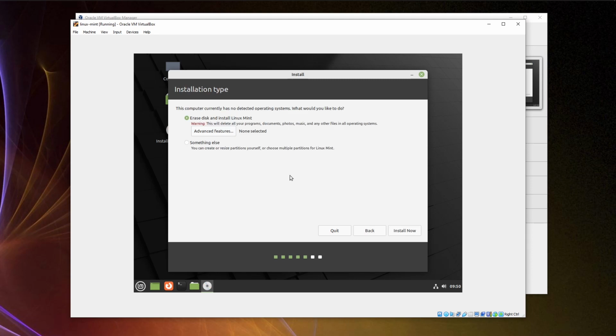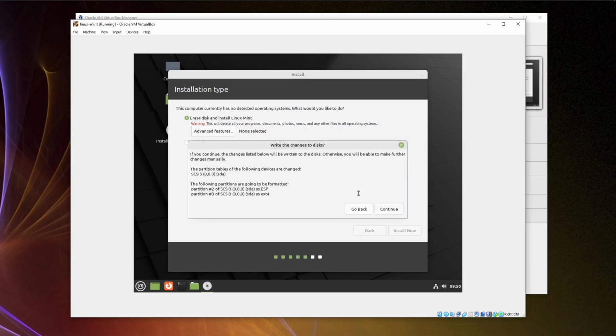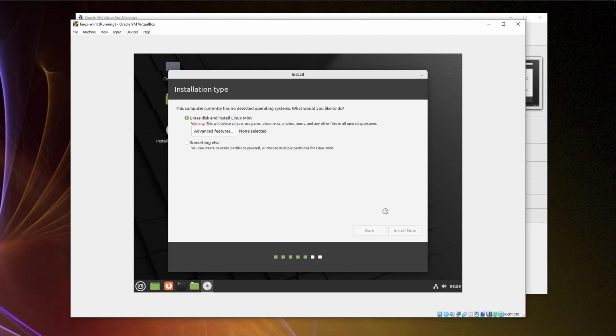In our example, we do not need to use other options, just continue and select Install Now. I'm sure, yes.